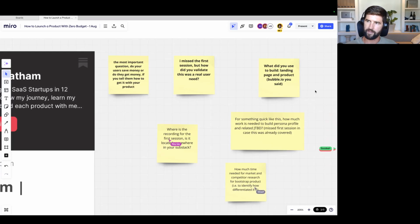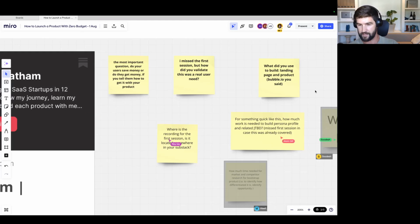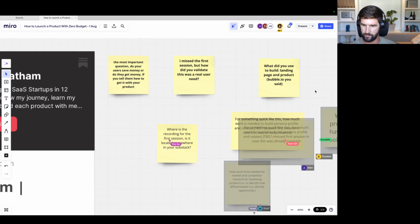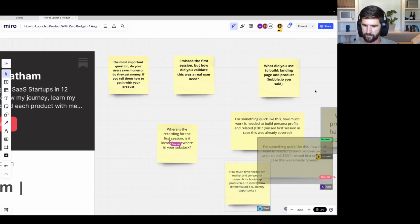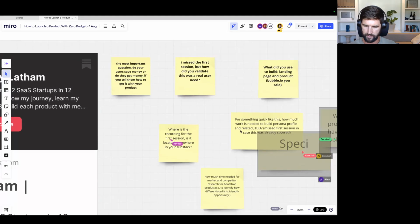I think, however, that this kind of defining persona, jobs to be done is really important. Having just a document saying this is who the persona is, I don't think it should take long at all. Like an hour maximum. But then obviously you do your discovery calls, speak to people, put it through things like ChatGPT. User persona simulators are actually quite good. They're generally quite accurate if your prompting is relatively detailed.